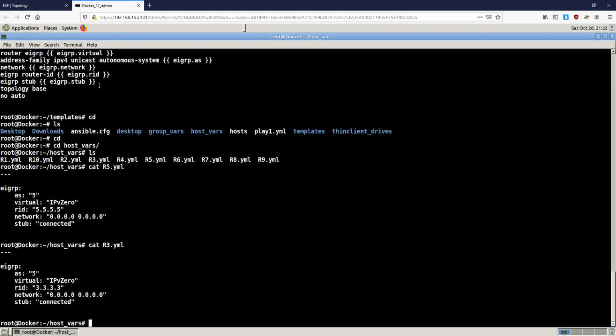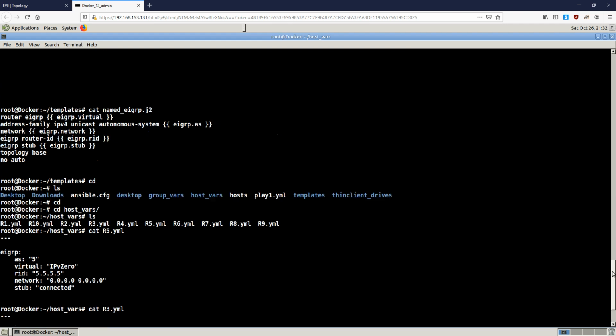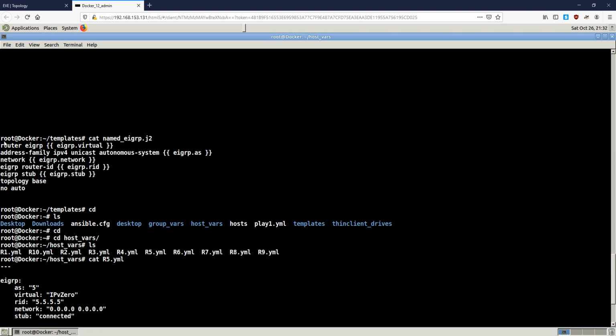And it's basically just like that Tesco email. All this stuff is the stuff we're going to have for all these named routers. They're always going to have this typed in, and just the values are changing effectively, okay?